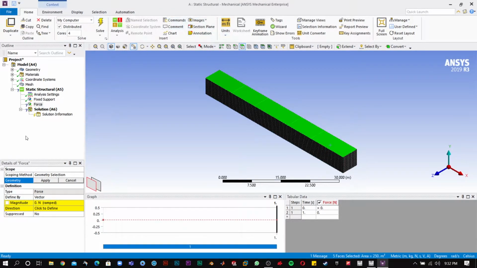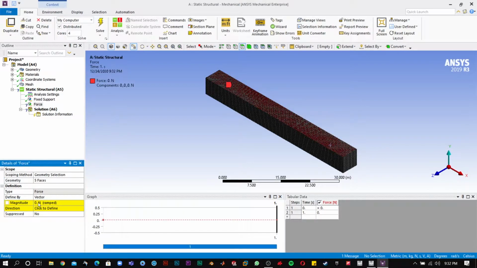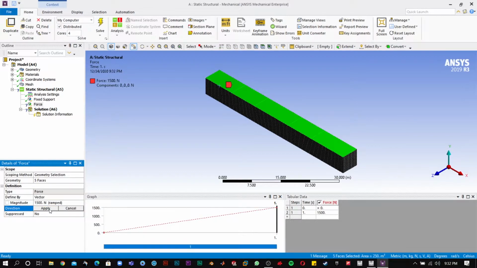So this would be uniform load, and click on apply, and I'll be giving 1500 newtons. So apply direction. I'll choose downward direction. Click on the face, reverse direction, apply.